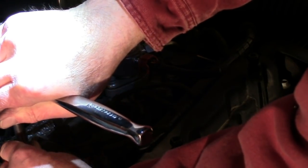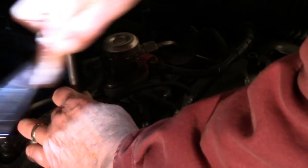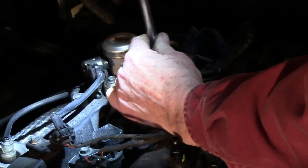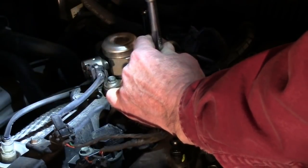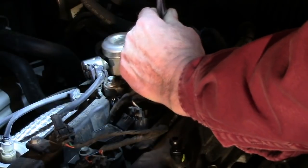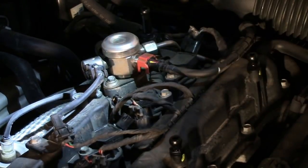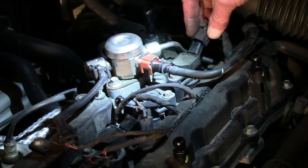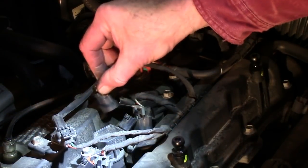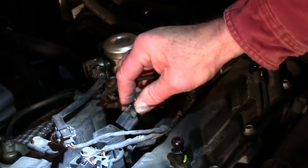This does not take much torque, just sensible pressure on the wrench. This is only a plastic part with a brass bushing inside, folks, so use common sense. You don't need to use a torque wrench to know that it does not want to turn anymore. All there is to it. It's not going to bounce loose. And following the same firing order that is on the harness, just reinstall these clips, and put the gray securing clip into place.